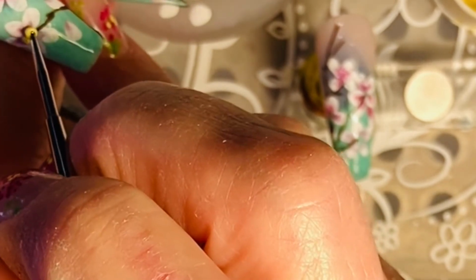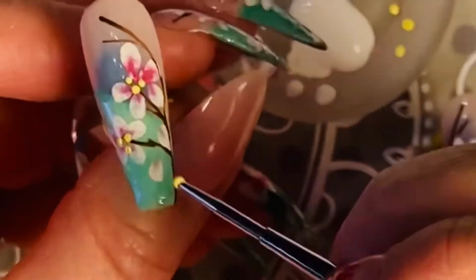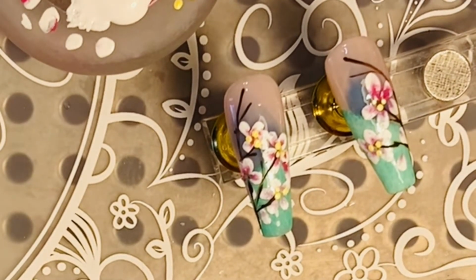So I don't want to do that too much, so let me dab off extra. Okay. And again, I like the odd numbers, so I'm just doing 3. So I like 3, 5, whatever, but I didn't want to overdo it. Now all you do is let it dry for a couple minutes, and then do your top coat.